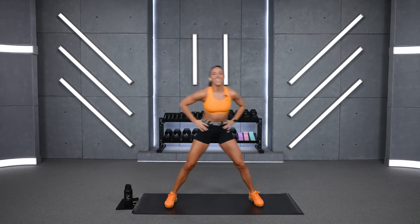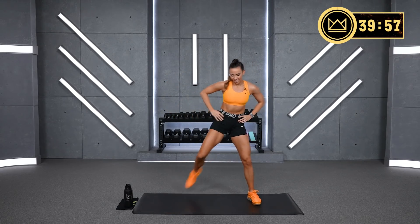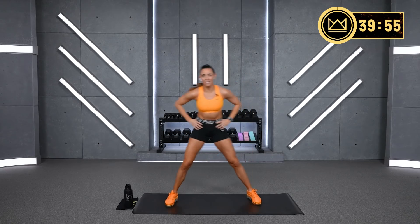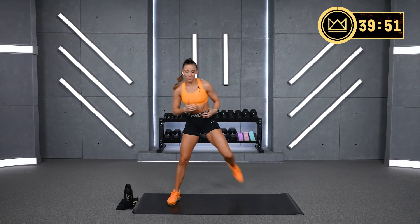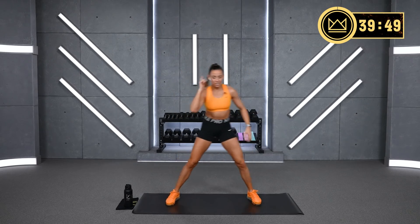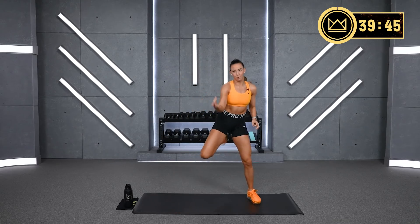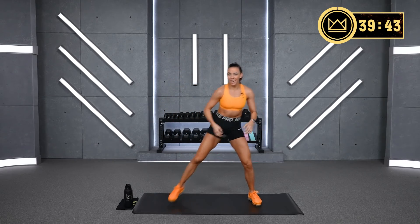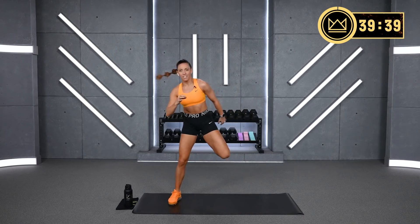Heels to your glutes. Let's go — here we go with our warm-up. Because you're here today, I know you want something out of this for yourself, and I want that same thing for you too. So make sure you set an intention right now to work as hard as you can. Push through a burn. Push through the sweat. Push through the muscle fatigue. And we're going to make it out of the end of this workout together.